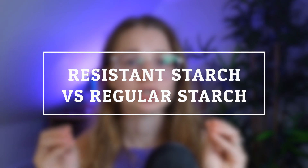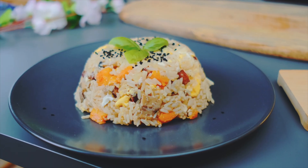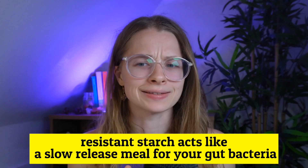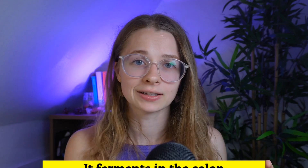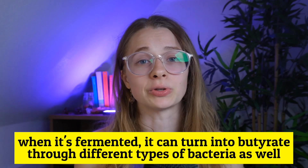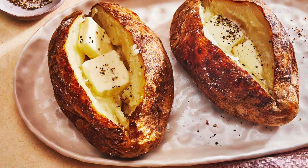Number four is focus on resistant starch versus regular starch. Resistant starch is a type of carbohydrate that behaves more like fiber — you don't digest it, but your gut bacteria do. Resistant starch happens when you cool down your starches. Think cold pasta salad, refrigerated rice you turn into fried rice, or your leftovers. Resistant starch acts like a slow-release meal for your gut bacteria, and when fermented it can turn into butyrate. Easy ways to apply this: store your bread in the fridge, eat that leftover lasagna, or simply wait 10 minutes before eating your baked potato. You can also microwave any of these and it'll do a similar job.